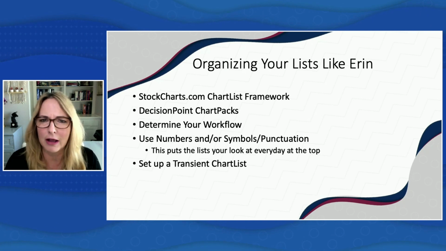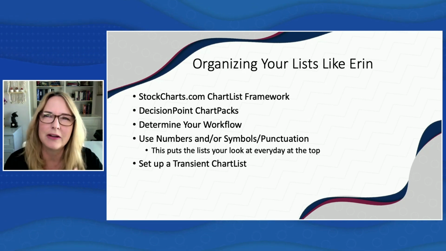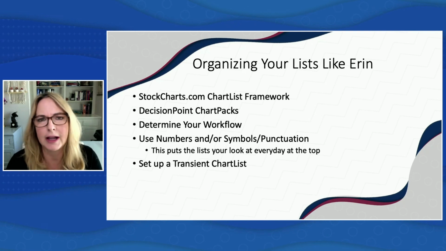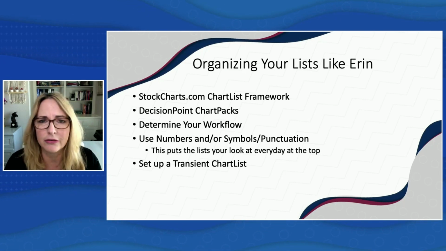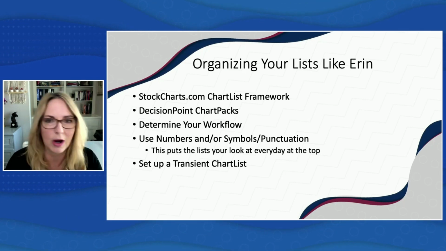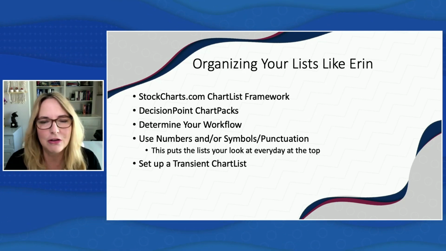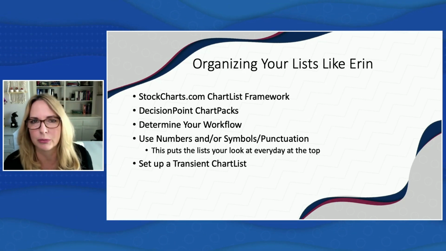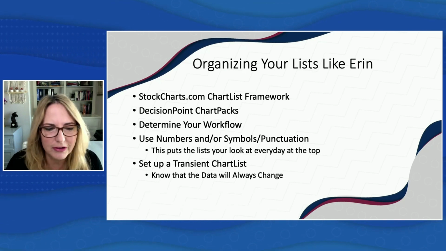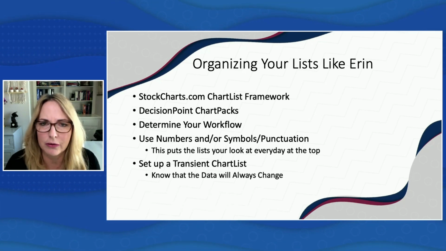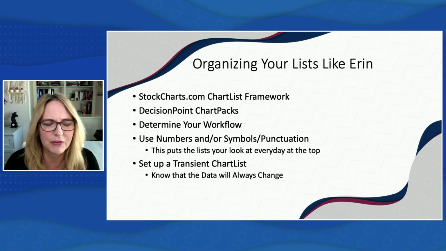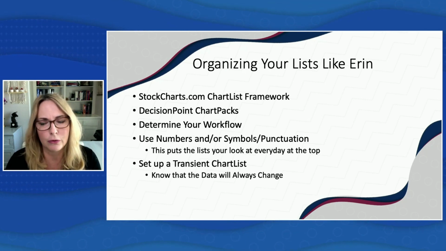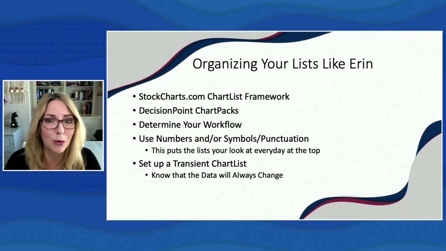So it's really helpful to have that one place, because when you do a scan, and if you're setting up a new one every time with the results, it's going to get confusing. You're going to end up with all these chart lists, not being able to remember what you scanned, why you scanned it, etc. I think that using a transient chart list is really, really helpful. Know that the data will always change in it. So like I said, it's transient. So you're going to dump your scan results in there. But if there's anything important, you're going to want to pull that and put it in one of your important chart lists.